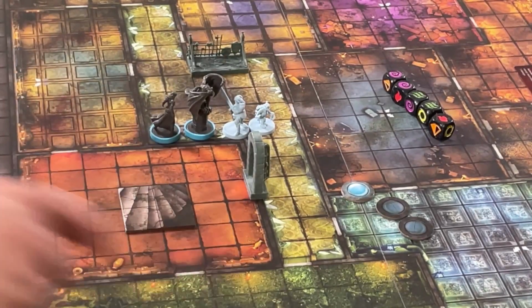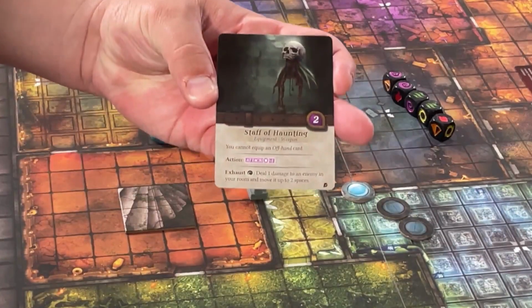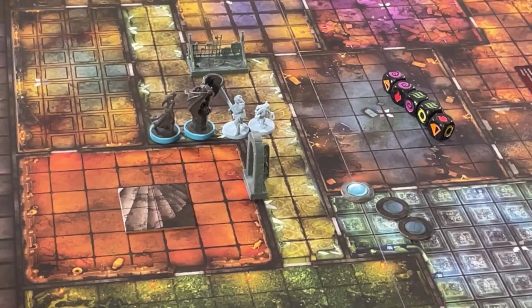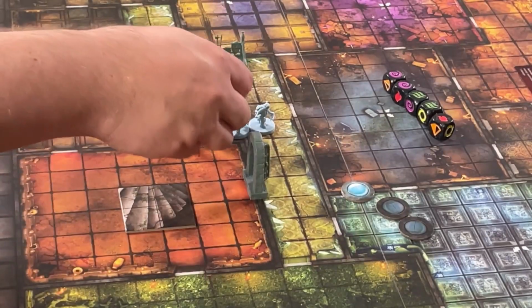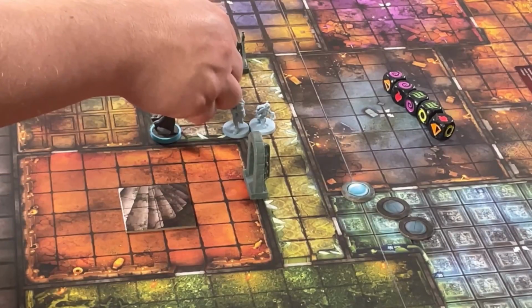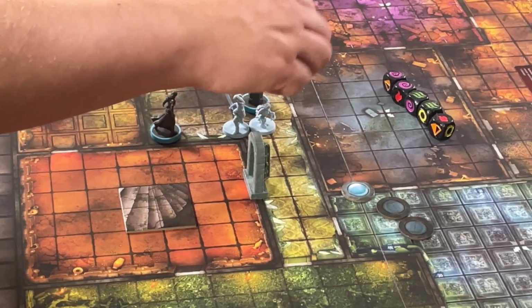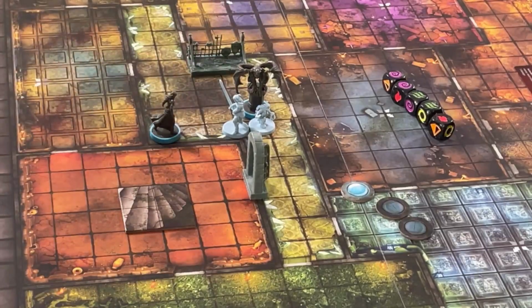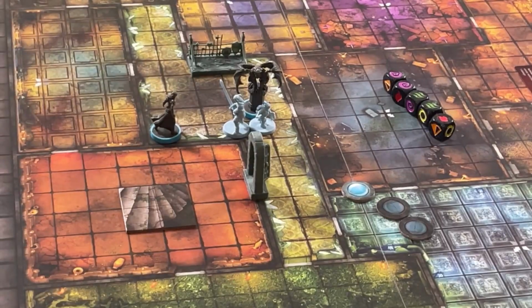Within range 2, we'll use her Staff of Haunting. Exhaust. So this is the dark, right? Deal 1 damage to an enemy in your room and move it up to 2 spaces. So we're going to do 1 more damage. We're going to do the gargoyle because that's the only one she can reach. And then move it up to 2 spaces. 1, 2. Kind of want to split the damage, I think. So that ability is used.